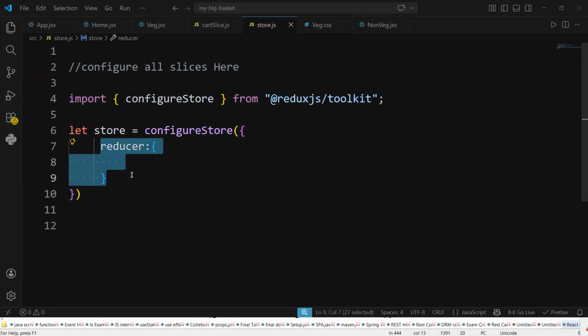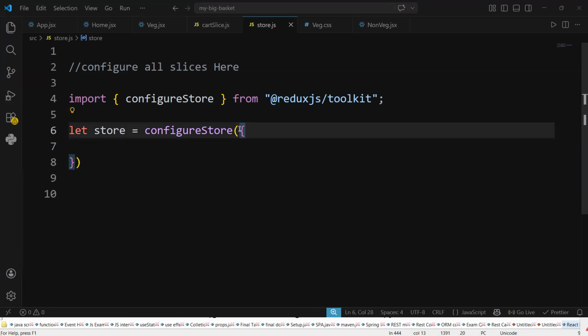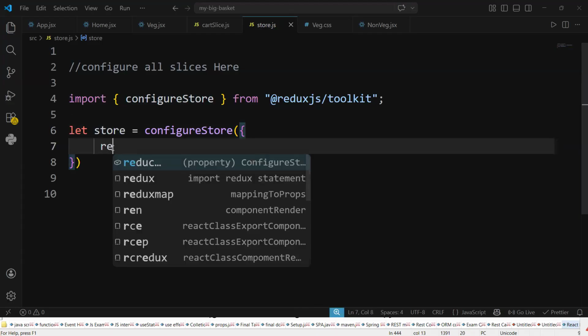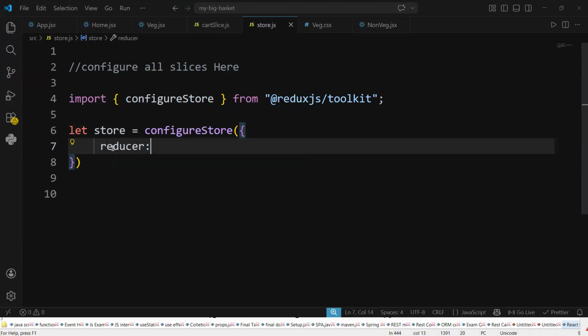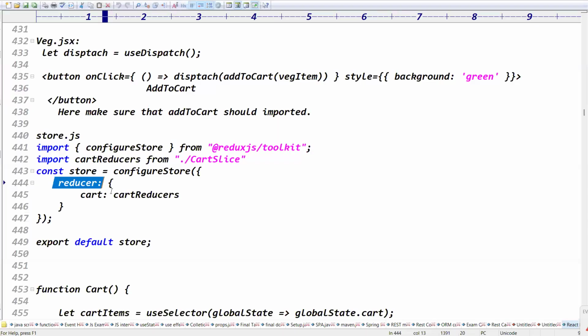This is called, expecting what? configureStore is a hook. The hook is expecting what? An object. What does the object contain? A key value pair. The first key value pair is reducers. Only one key value pair is what the object contains. The first key is the reducer. Today in class, you are importing the card reducer, right?